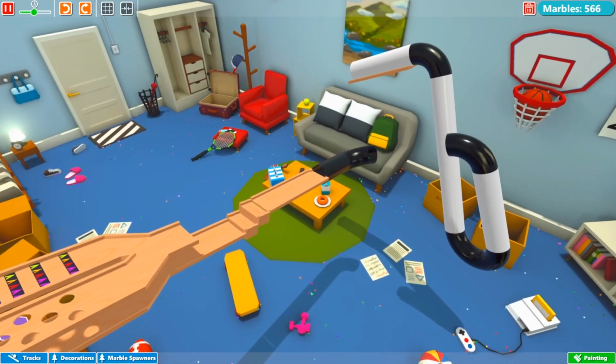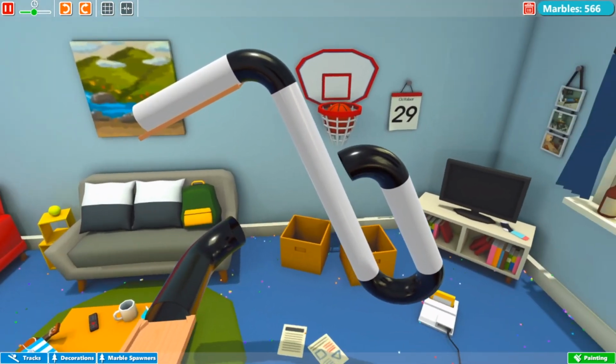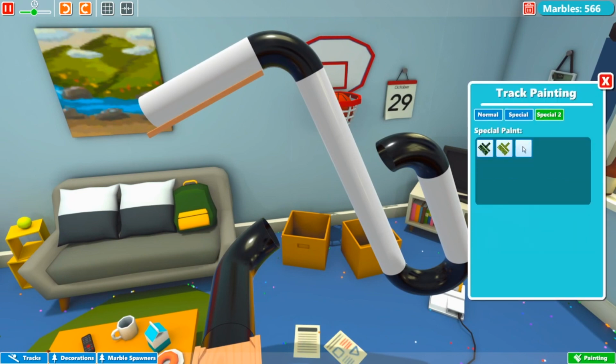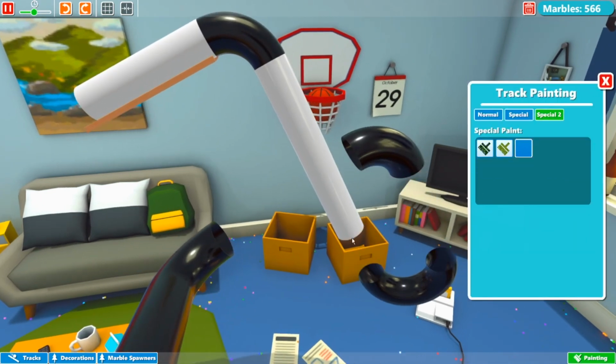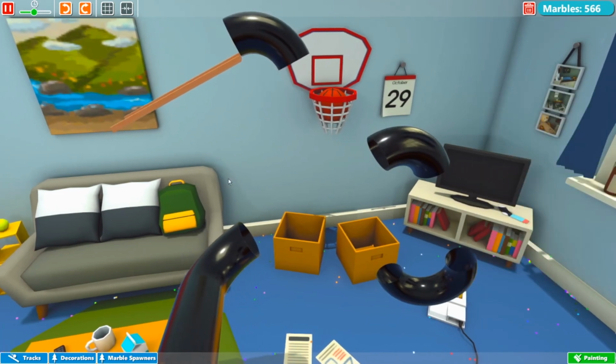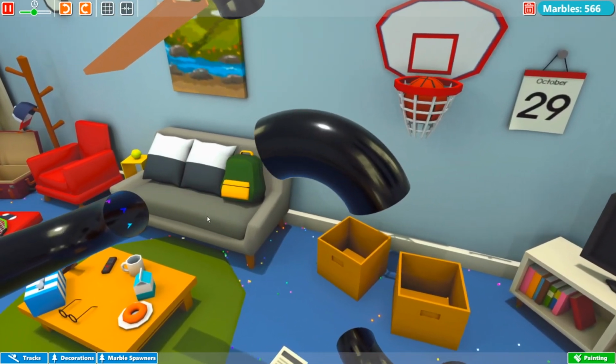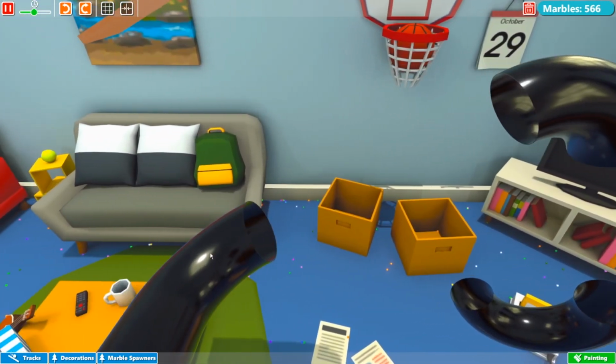Alright, I did a little bit of work, quite a bit of work actually, and this is what it's looking like now. So if we go ahead and paint all of the things invisible that I want to be invisible, you'll see how this is going to end up looking. So we are actually going to have just the turn pieces be visible, so it looks like the marbles are going to be shot out.